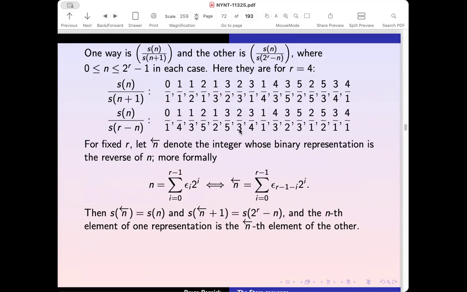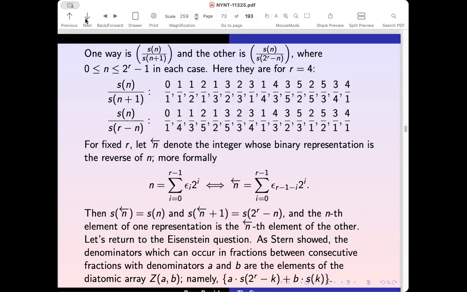And it's natural to want to know, how do you relate this permutation of one to the other? And it turns out that it's exactly this. You write n in binary, and you let n backwards denote n written in reverse. If something is in the nth row in one of these arrays, it's in the n-reverse row in the other. This may have been done in the 19th century, but since they weren't talking about everything in terms of binary, it probably looks a lot more clumsy.